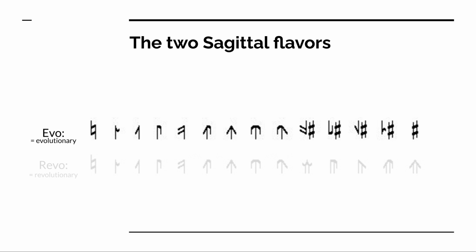Let's focus on the evo row first. We haven't seen this exactly before, but it should remind you of what we saw with the 72 EDO notation in the introduction. That is, at the point we introduce the conventional sharp symbol, we need to also start including a downward-facing sagittal to counteract some of the sharp's pitch alteration.